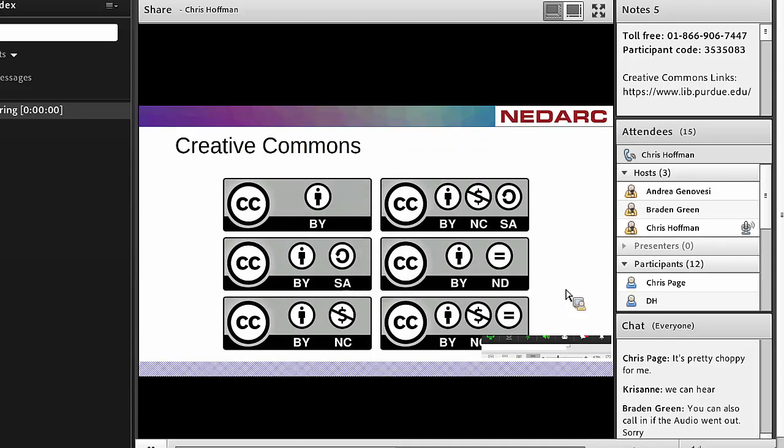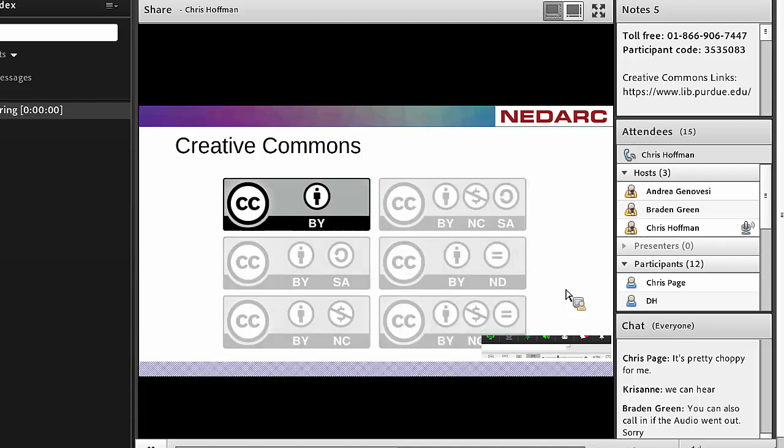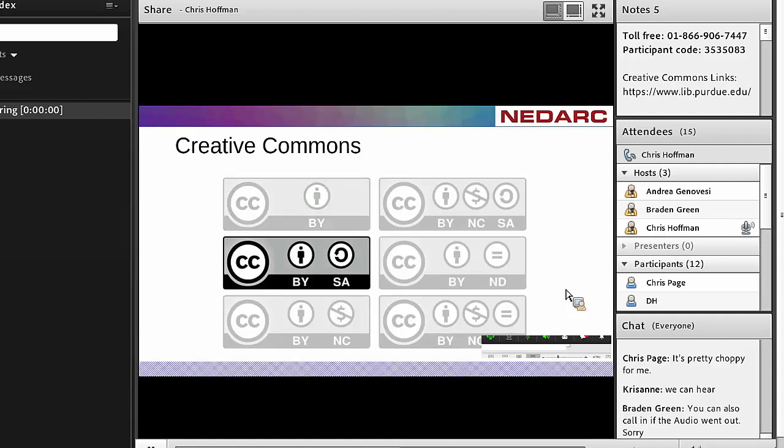So now with the different elements, you can combine those different elements into different ways of giving out permission. So for example, you could say, I just want it attributed. You just have to always say that the original author created this image. You could say attribution plus share alike. That means you have to attribute it, and then anybody who creates a new thing with my photo has to share it with another attribute tag. And so that means I have to be attributed for the picture, and the person who created the thing with my picture, say for example the book, if you use the book again, you can, but then you have to attribute my picture and the person who made the book.